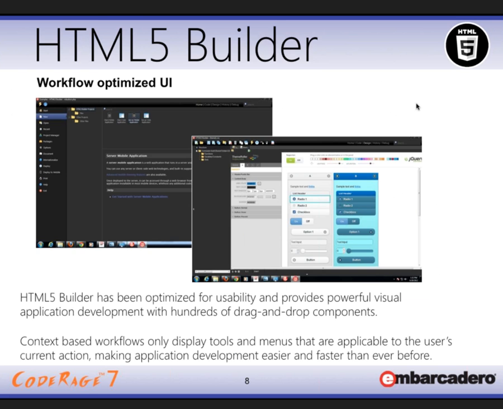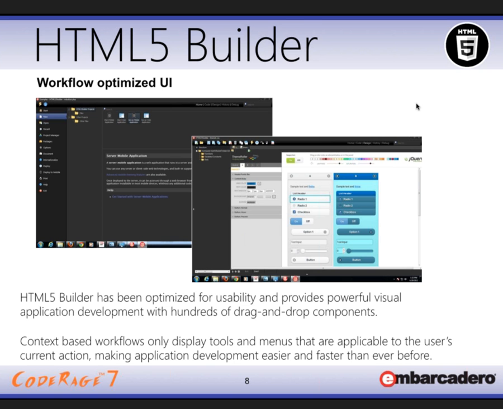Now, talking a little bit more about what we've done with HTML5 Builder. Some of you may have been familiar with RadPHP, which was a previous web development product that we had. Now, with HTML5 Builder, we've done a lot of work to make the UI really easy to use, and have created a workflow-optimized UI. And as you can see here in the screenshots, we basically give you different context-based menus. So we have a home screen, a code view, a design view, a history view, and a debug view.